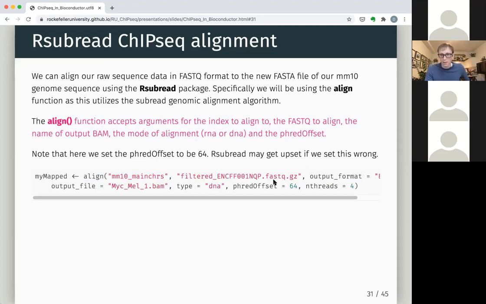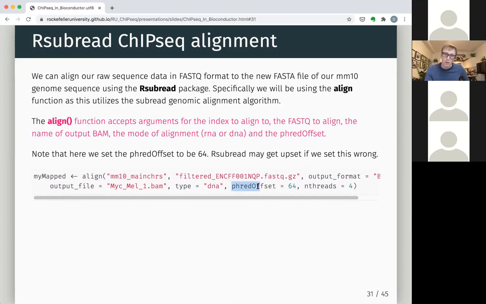It'll take our FASTQ file, the output format, which will almost always be BAM, the name we want for our output file, the type, and the offset, which this one's 64.